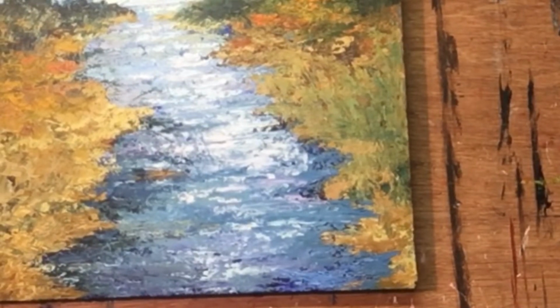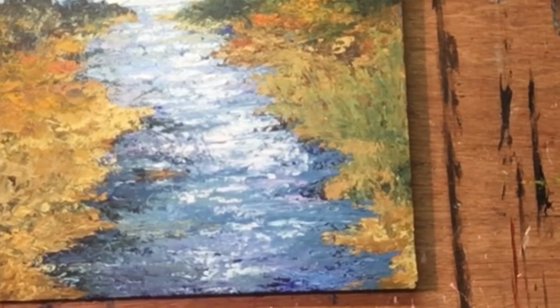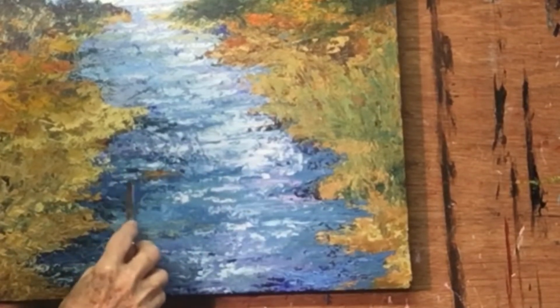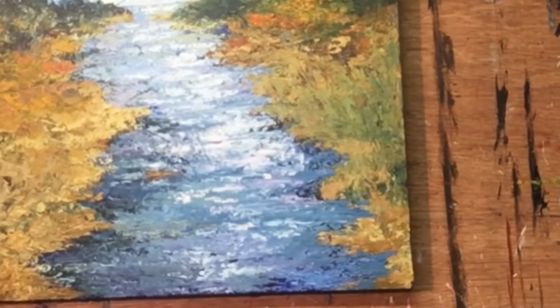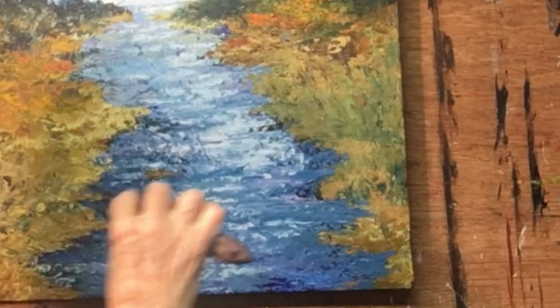I like that little bit of ground there. I tell you, nothing's ever easy. A little bit of dirt in there. I like that. Maybe I'll put some gray into it or some green into it, and see what happens here. If we don't like it, we'll take it off.